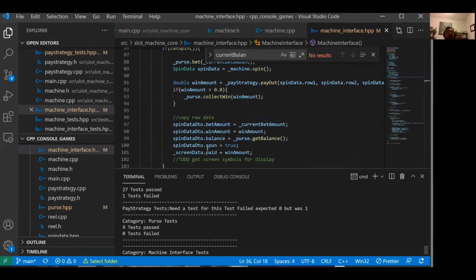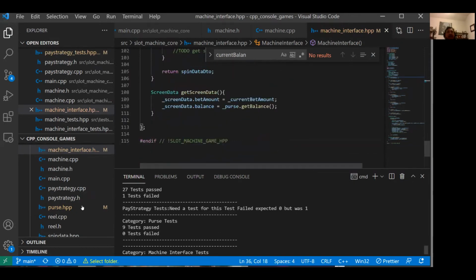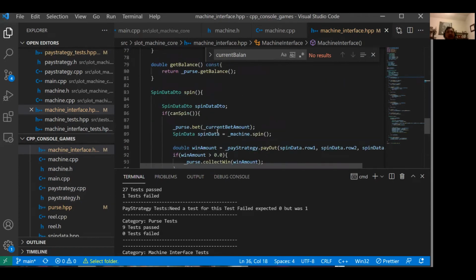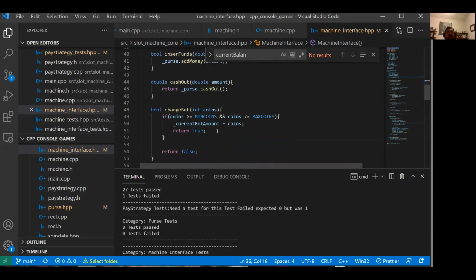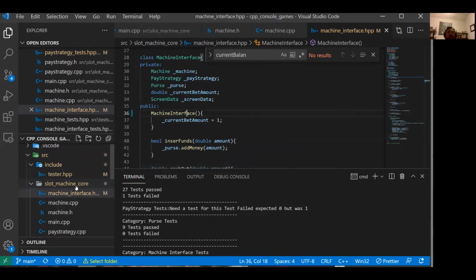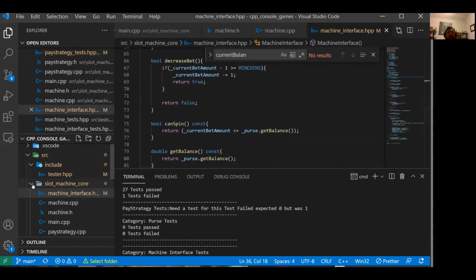You may be wondering why I did it this way. Part of the reason is when I started thinking about it, I need to be able to pass all the information, but this is kind of like the entry point into the whole game. But I didn't include any kind of user interface with it. What I plan to do is put it in the machine UI.